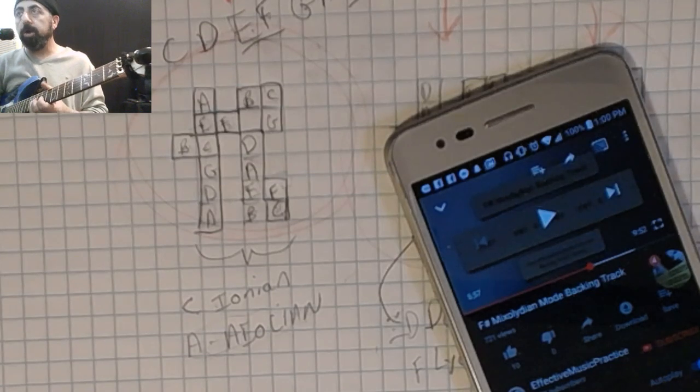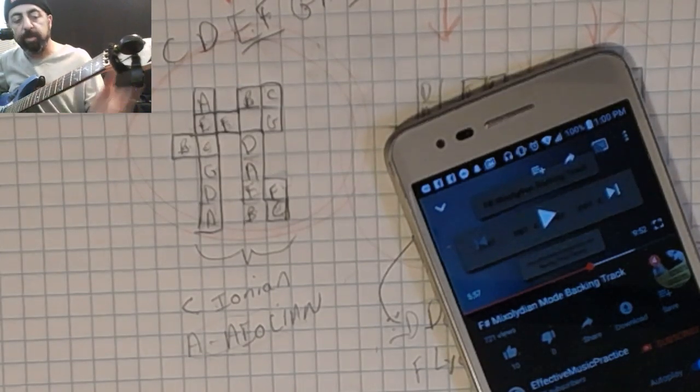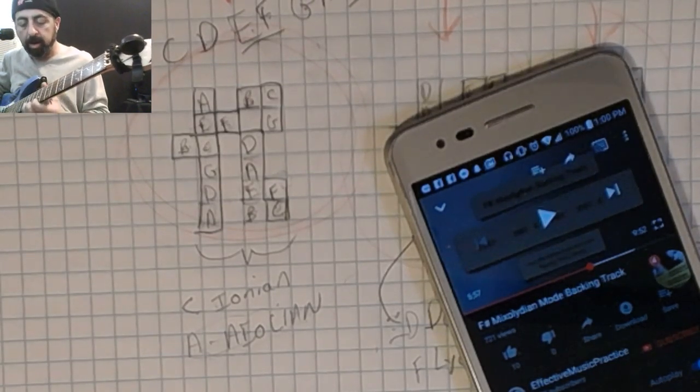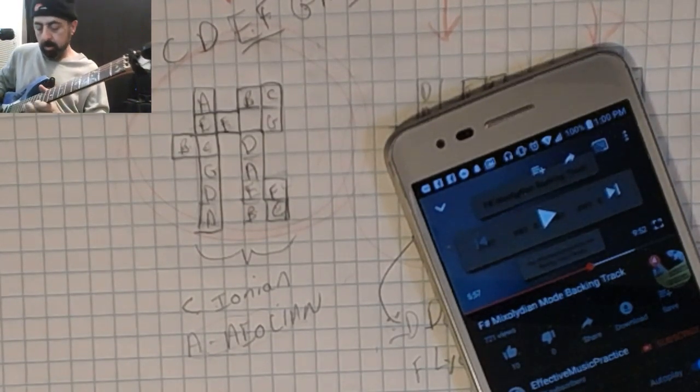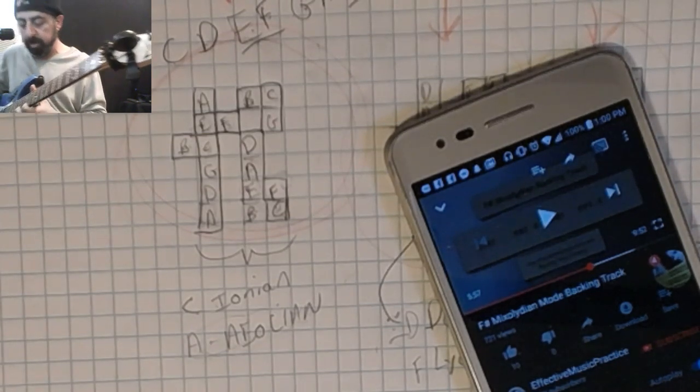In case anyone's still watching, I switched in between pentatonics there. I covered my Aeolian shape with the pentatonic. Actually, that was the Phrygian shape.